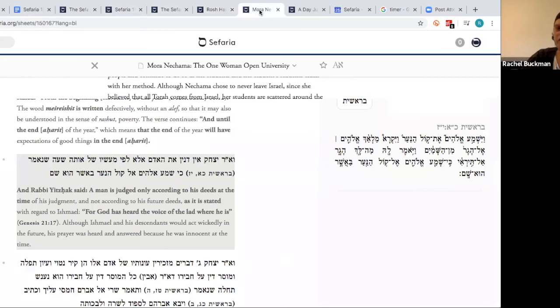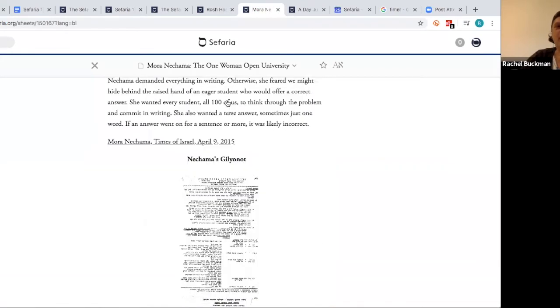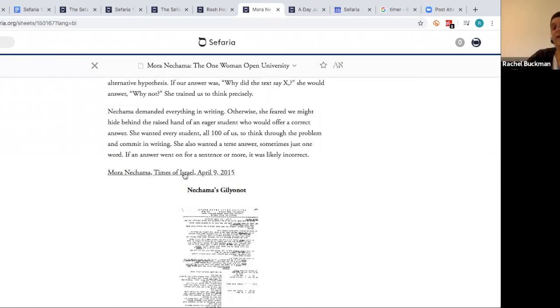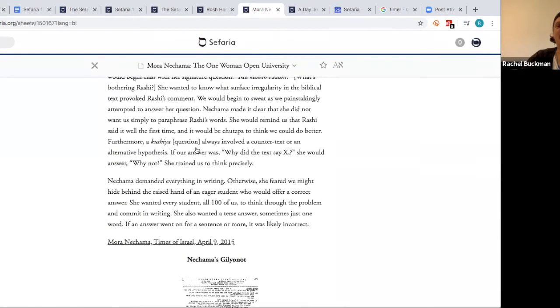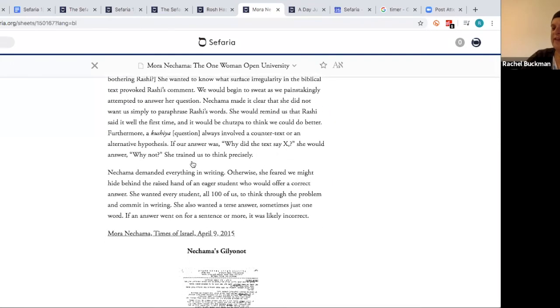But you can also put outside texts. We actually have that here. This is from Times of Israel. I added that as an outside text. So you can have all of these things on your sheets.